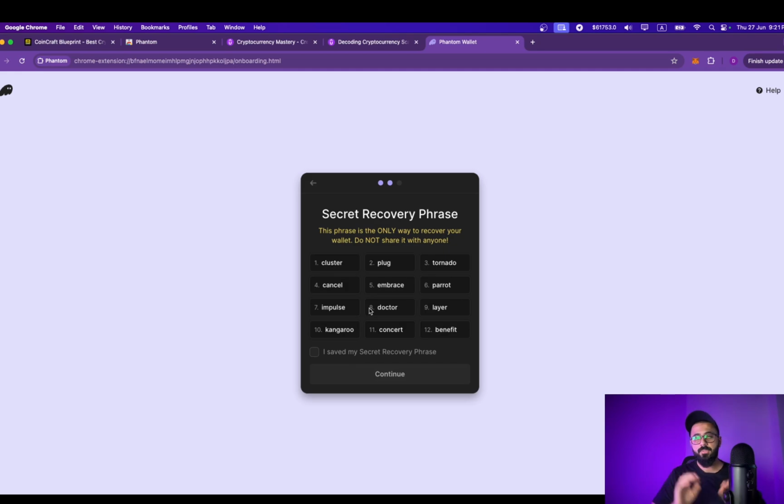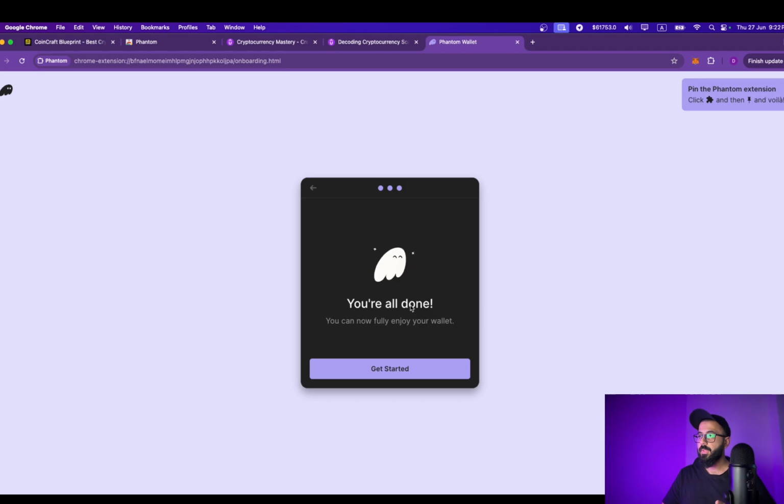Click on continue. Now, this is the most important step, where you need to secure your recovery phrase. This 12-word secret recovery phrase is the most important thing when it comes to securing your crypto. If you lose this, you lose your crypto forever, and people lose millions of dollars worth of crypto every year because they lost the secret recovery phrase. So don't take a picture of this. Don't copy paste this in your iPhone notes because that is connected to the internet and can be hacked easily. What I typically do and what I recommend to everyone is write it down on a piece of paper, and keep at least 5 copies of this in a secure place so that you don't lose it. And once you have copied this, simply go ahead, click on continue, and you are all done.